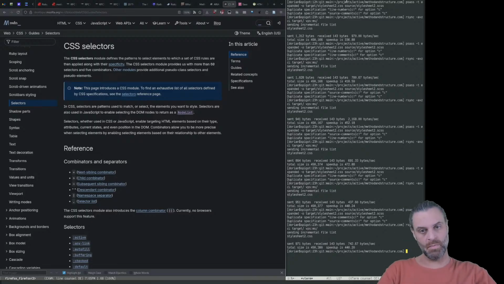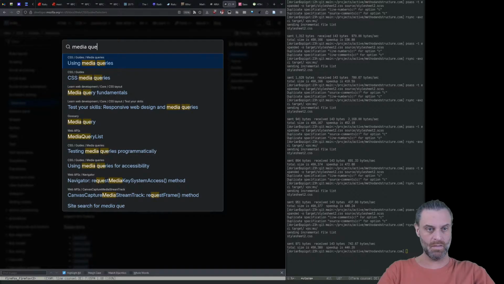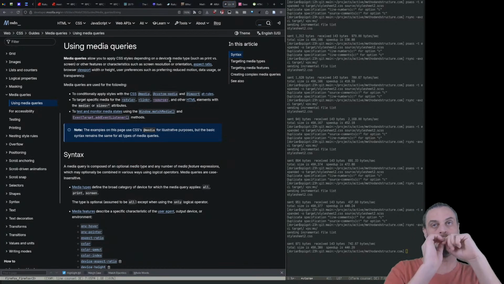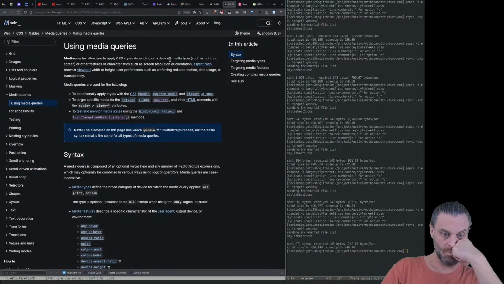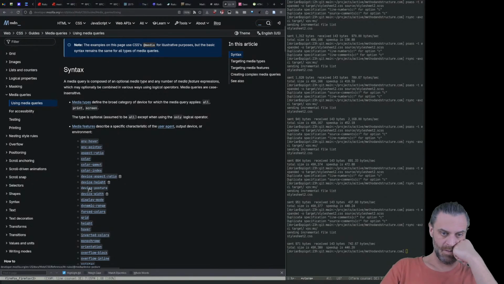Let's actually just look at what media queries we have available. Oh, that's interesting. What is device posture?